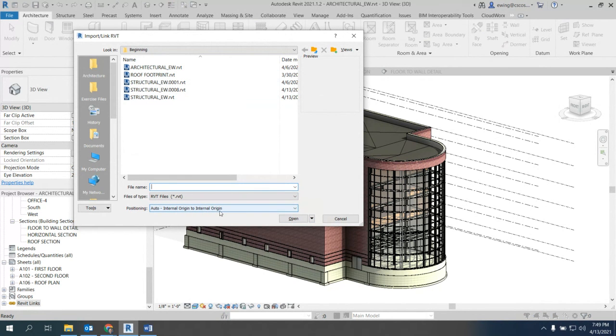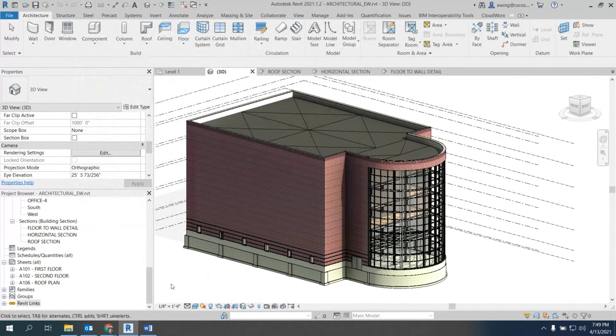Positioning will be auto internal origin to internal origin. And it's going to be shifted, right? I got this dialogue also saying the following nested links will not appear because the reference type is set to overlay. That's fine. That's what you want because that's the architectural model.